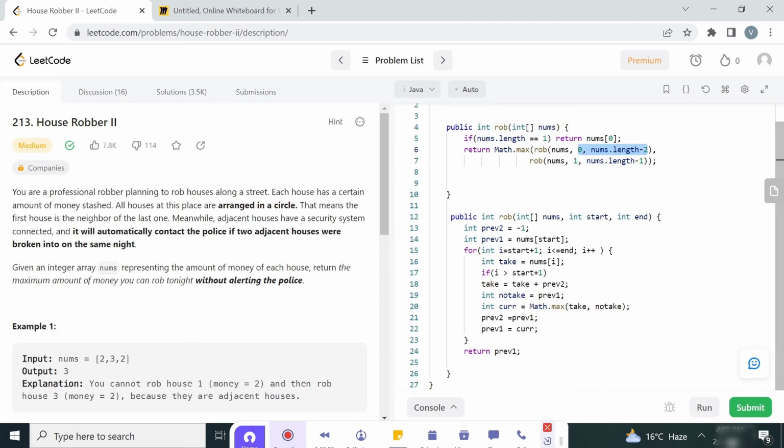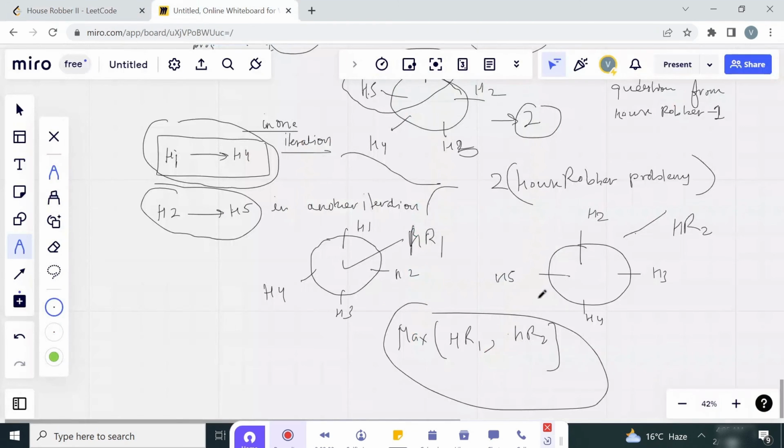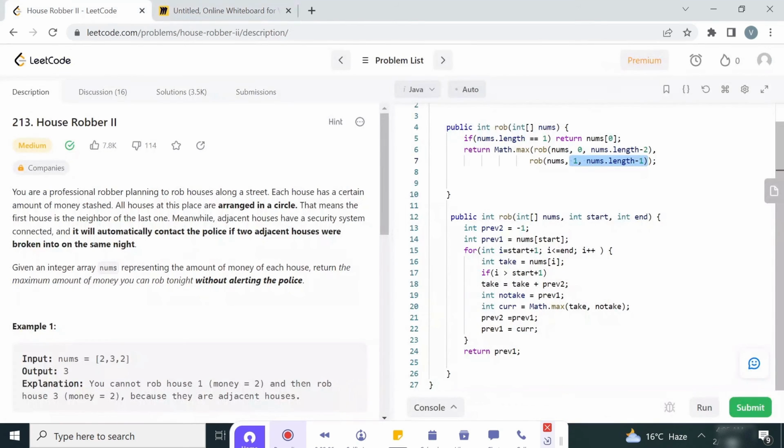The next range will be from 1 to n minus 1, that is h2 to h5, including the last house. First we exclude the last house starting from 0, and we include the last house starting from 1, so that the start and the end do not interact in one iteration.